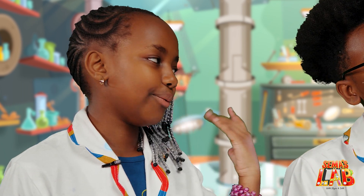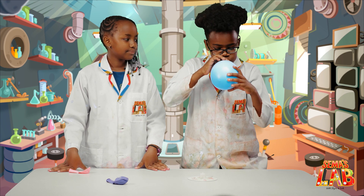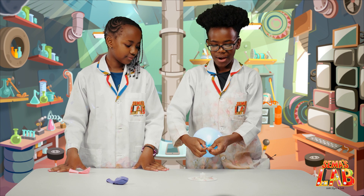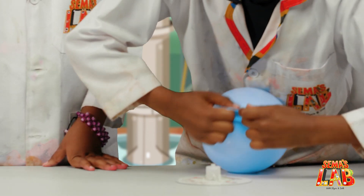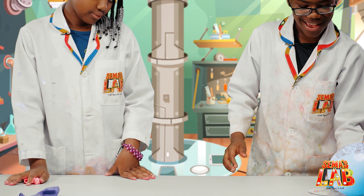And now we're going to — Seth is going to blow up a balloon and put it on the bottle top. I'm going to twist it so that the air doesn't escape before I fix it onto the bottle top. And if you can't do it, an adult can help you. And let's go.